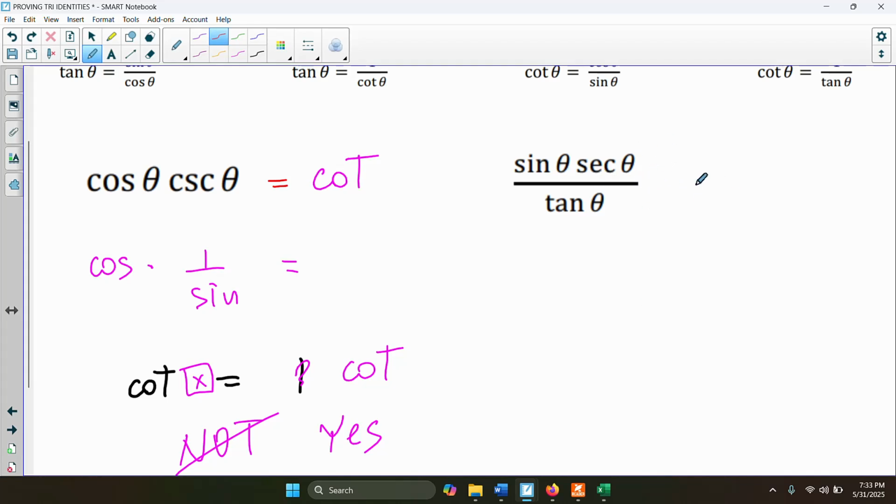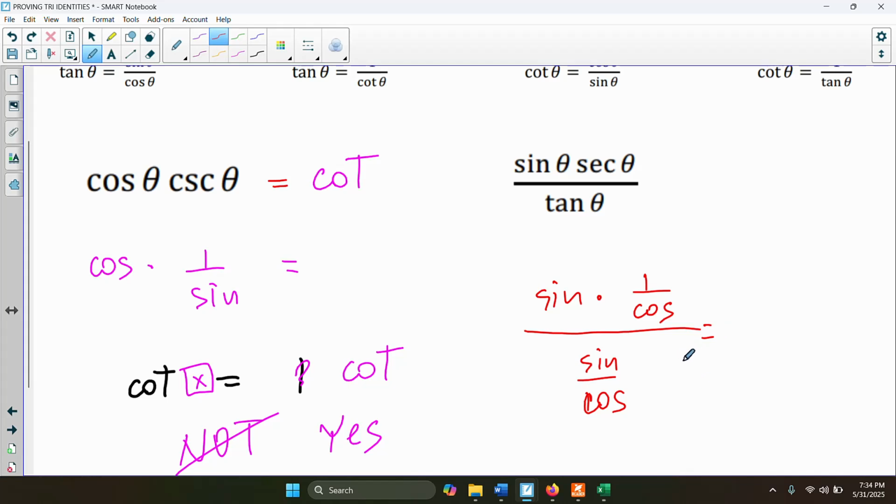So right now it's not even an identity. It's just like, hey, let's manipulate this side. Okay, let's do it. So what am I looking at here? Well, there's a couple of ways of looking at it. I'm going to change the secant into what it is in terms of sines and cosines, 1 over cosine. So you could write this as sine times 1 over cosine, and this is sine over cosine, right? I just turned them into sines and cosines.